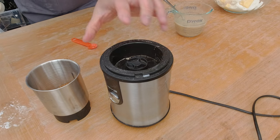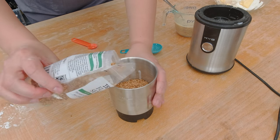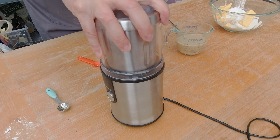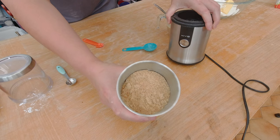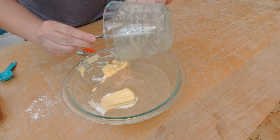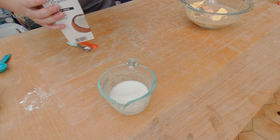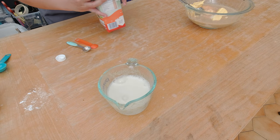So I ran out of flax seeds and I need one more tablespoon. I find it easier to grind my own flax seeds because it is sometimes challenging to find ground flax seed meal that is ground in a gluten-free facility. I grind my flax seeds using a coffee grinder. Here's my ground flax seed — I needed one more tablespoon. I'm gonna add my flax seed eggs, and I also need to add 217 milliliters of vegan milk. I'm using some coconut milk but I ran out of it, so I'm using some gluten-free oat milk.